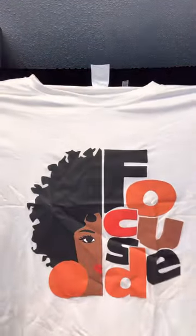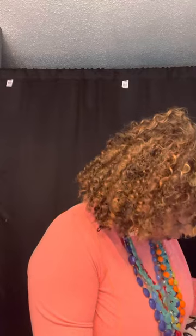The next shirt is Focused. I think it says Focused. This is a nice t-shirt I can throw on and go shopping, whatever. This is very pretty, and I will wear some big bushy hair when I have that on, so I can mimic her hair. Make sure I showed y'all everything.